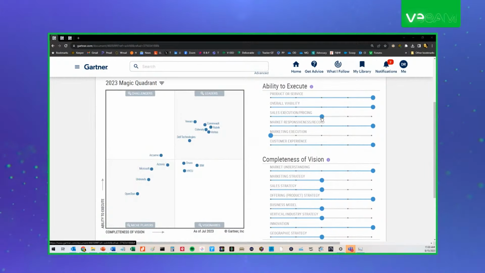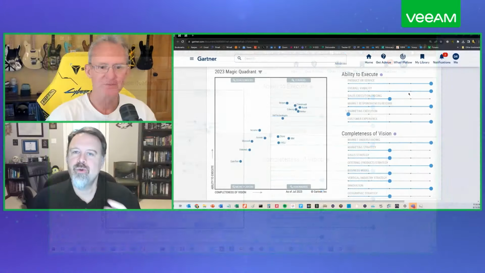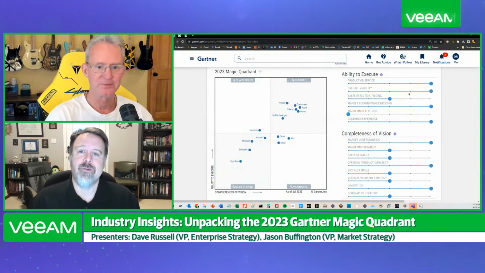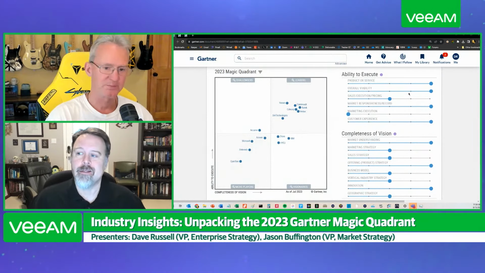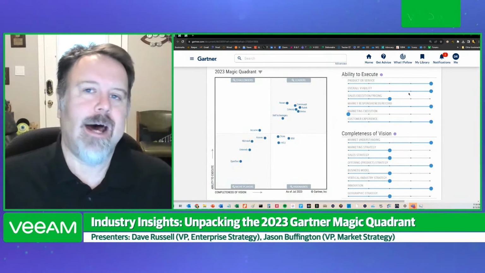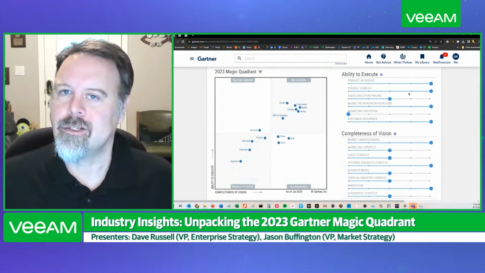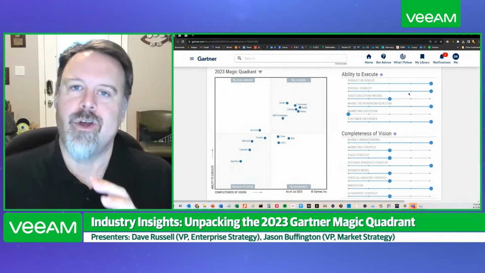For those folks seeing this for the first time, the first time I saw this view, it truly blew my mind. When I first started using the Magic Quadrant, I'm sure some vendor gave it to me and said, hey, if your product shows up in the upper right, it's a good product. And if your product isn't in the upper right, then maybe it's not as good. First and foremost, let's talk about the fact that it's not about product, it's about the company and the completeness of the offerings across the company.